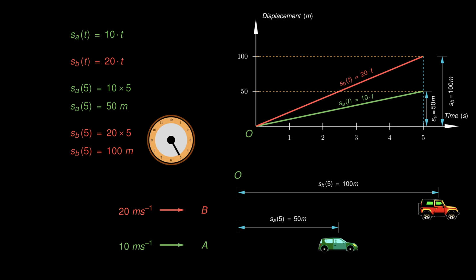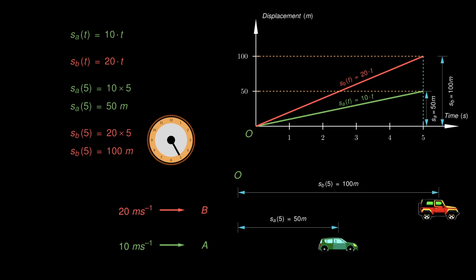If we know a specific displacement, and want to determine how long it takes each vehicle to reach that distance, we can rearrange the equations to solve for time. By substituting the known displacement, we can find the exact time it takes each vehicle to travel that distance. This approach gives us a flexible tool for analyzing motion, allowing us to explore the relationship between time, displacement, and velocity for both vehicles in various scenarios.